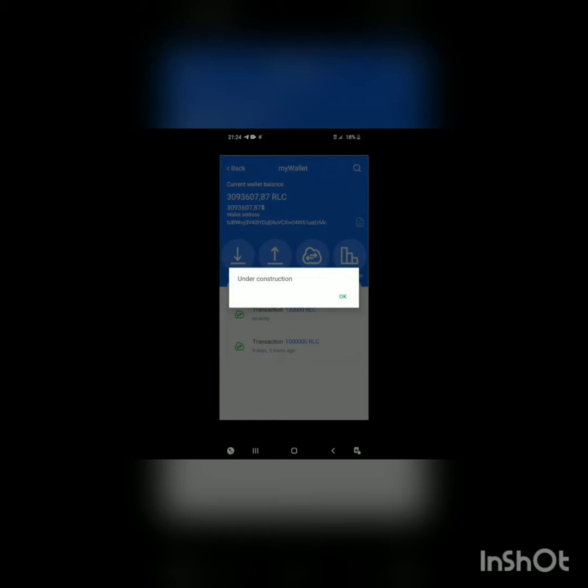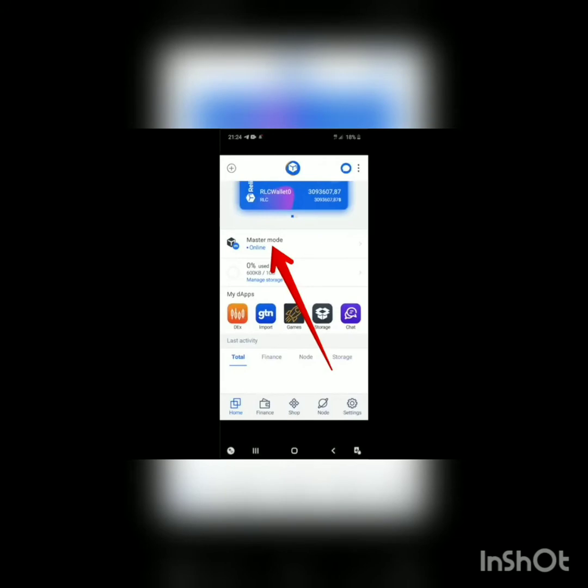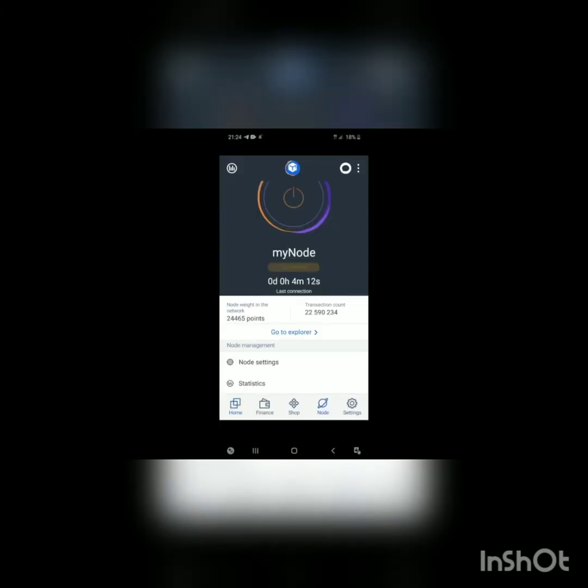In our case, we see that the exchanger is still under development, and very soon we will be able to see and appreciate its capabilities. Go back to the main screen, and moving sequentially, go to the dashboard of our node, with the main statistics about its operation. Here, we see the node status, connection time, number of transactions, and your node rating, which will depend on how you participate in the Relectum Pro network.